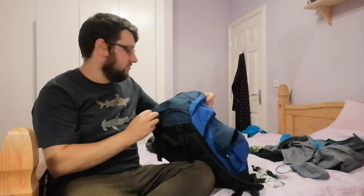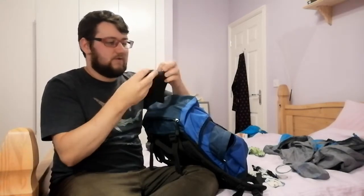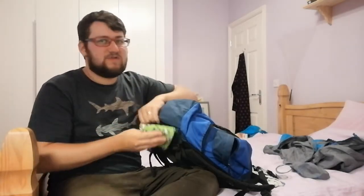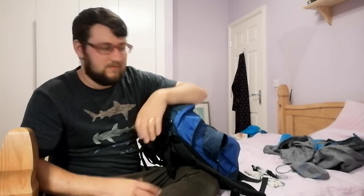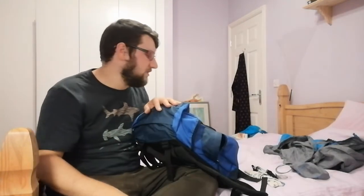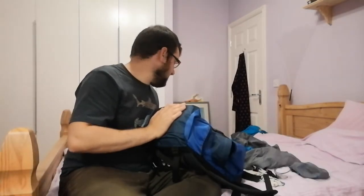In the top pocket of the top is where I'll put a couple of warmth things. So I've got a little woolly hat and a buff. I'd also put gloves in there if I'm taking gloves, and if I'm taking a sun hat that can fold up, I'll probably put that in there as well. So those warmth accessories, or maybe sun accessories, depending on the weather. But again, just so I know where they are and I can grab them pretty quickly. I'm not having to faff about trying to find them. Similar idea is my rain jacket.